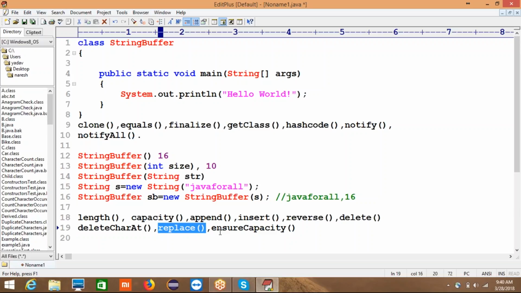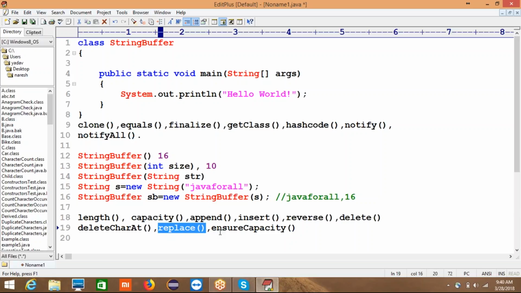Where can we use ensureCapacity? Actually, it is used to increase the capacity of the string buffer object. Internally 16 spaces are created, so 16 objects can be stored. If you require more capacity, we can go for it, and the new capacity will be set.